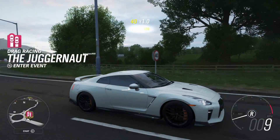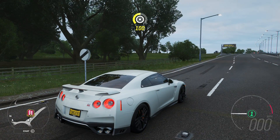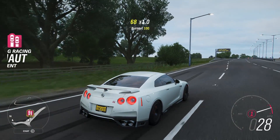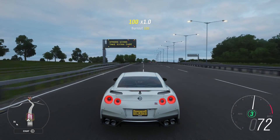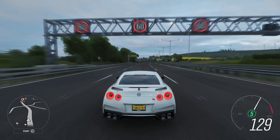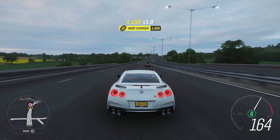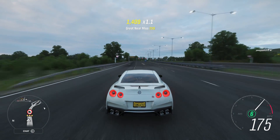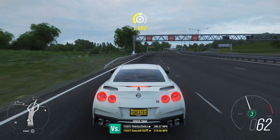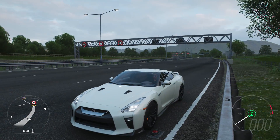Let's go ahead and get this thing staged up. Three, two, one, go! Little bit of wheel spin, but that's probably due to the fact that we have stock tires on this car right now. Obviously we're not going to be anywhere close to the 212.13 miles an hour of the stock Chiron, but we are going to be pretty quick nonetheless. We went 176.35 miles an hour — so 176 mph stock versus 212 mph stock. Time to head to the shop and see what we can make happen under the hood of this GTR.